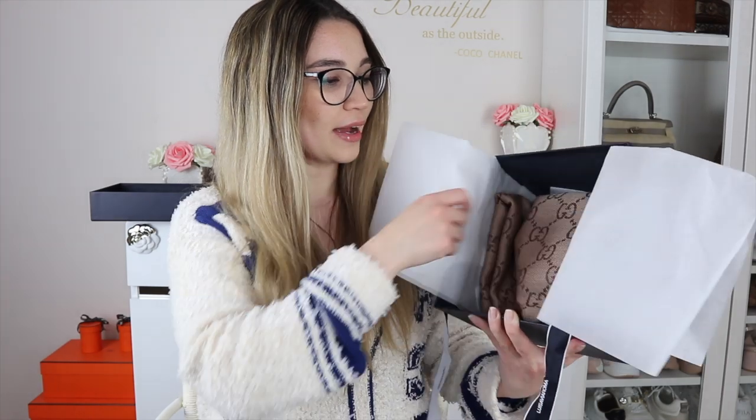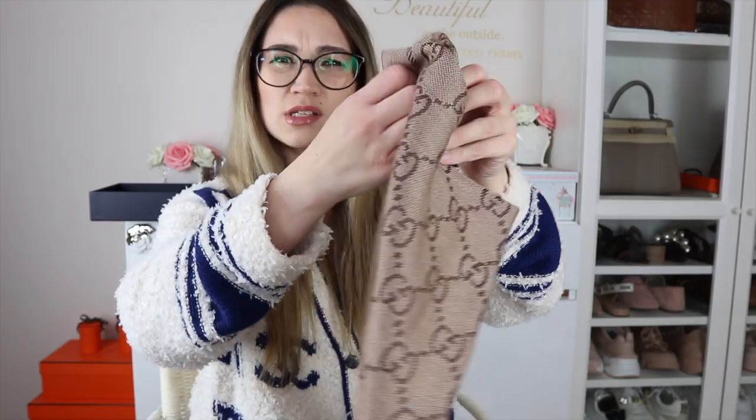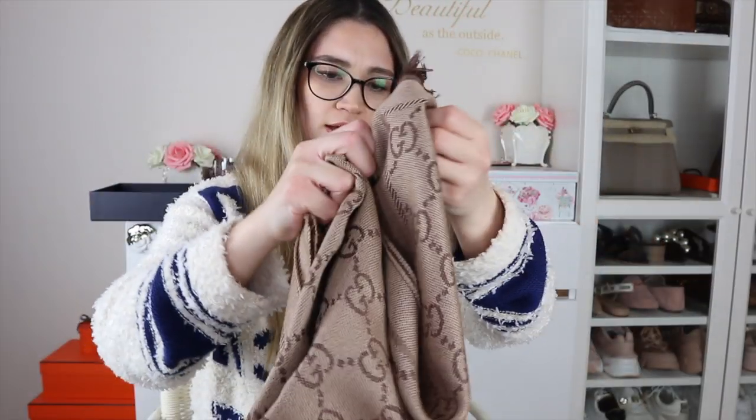Inside is the first time I've ever actually owned this item from Gucci. To be honest, I have never really been into Gucci — even back a long time ago, I was just really not into Gucci. So this is my very first Gucci scarf. I think it's a wool blend or something like that. Let me see if I can find the care tag. It does feel really soft, not scratchy like wool or mohair.